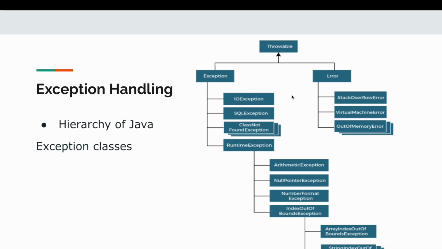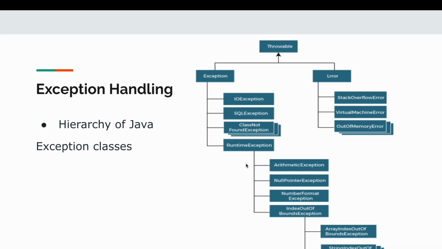But exception happens in the program. As you also mentioned, null pointer exception. Null pointer exception is a runtime exception. Whenever you have a null value in any variable, or wherever you are getting null, you will get this null pointer exception. These are built-in exceptions: arithmetic exception, index out of bound exception. Under index out of bound exception you also have two exceptions: array index out of bound exception and string index out of bound exception.